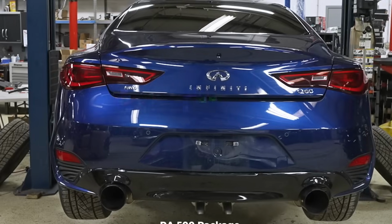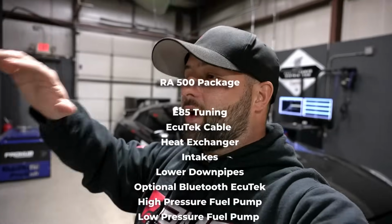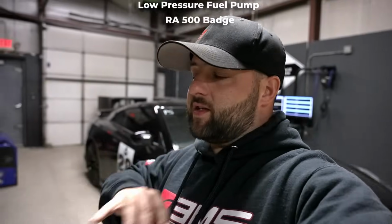Today is going to be a really cool episode. We have a Q50 and a Q60 build. Both are going to be RA500 packages. One of them is getting our entire carbon fiber engine bay kit on the red Q50. We started filming a little bit late, so we didn't capture everything, but the blue Q60, we covered it all.